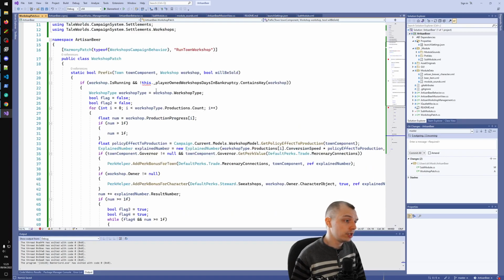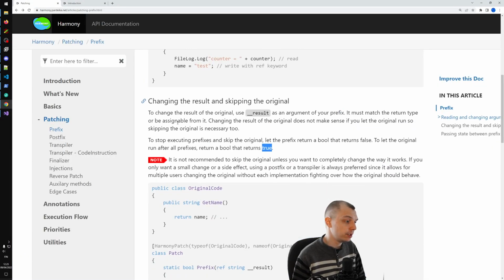But more tricky will be, for example, this place where they use a private field, because we will not have direct access to any of these private fields. But luckily for us, there is a way in Harmony to access private fields from a patch.